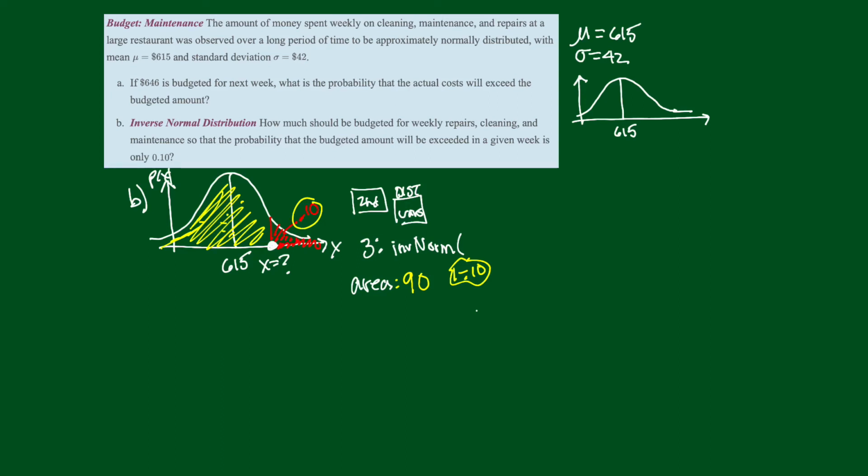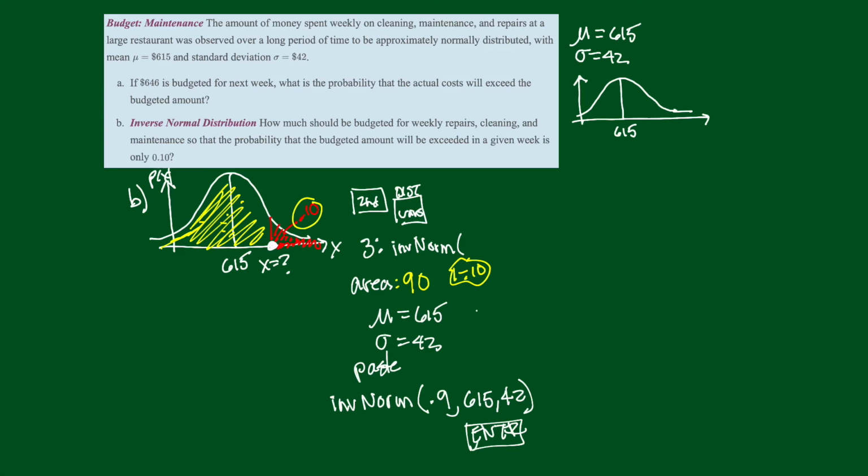All right, now it's also asking for mu. Now mu is 615, right? That's the average amount. The standard deviation is $42, so that means our deviations are about $42 a week from that 615. And now paste. All right, and when you paste, it looks like this, right? You get inverse norm, although you can't see it. And it's going to be 0.9, right? Because 90% of the area is to the left. And then the mean is 615. The standard deviation is 42. Press enter.